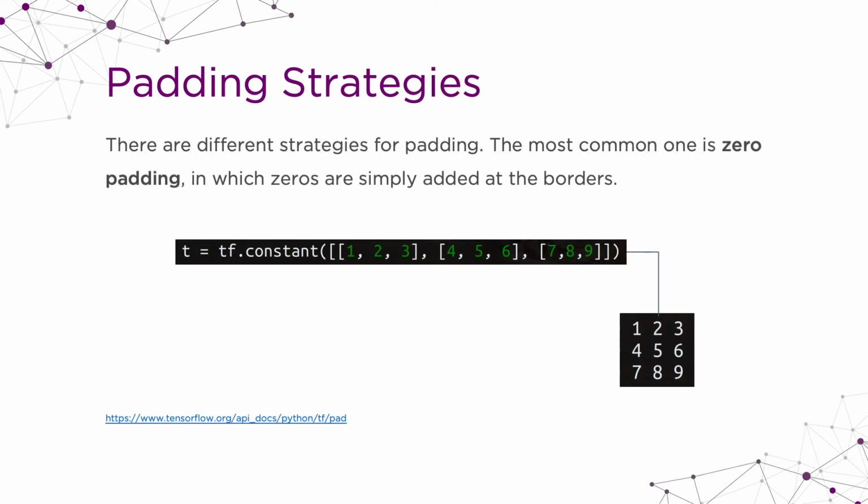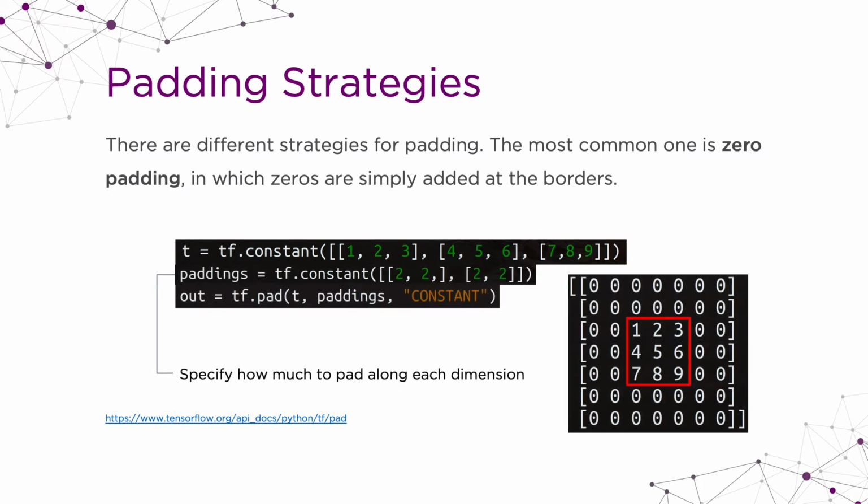Now let's talk about padding strategies. So what do we do to actually pad these borders? The most common strategy that's used, I would say almost everywhere, is what's called zero padding. So when we have zero padding, we take our input, which might be some kind of matrix, and we simply add zeros around it. So here's an example of declaring zero padding in TensorFlow, and you just add zeros everywhere around your input. And again, this is typically what's used with padding. You can set the constant to be whatever you want. It doesn't have to be 0, but in general, 0 is what's used.